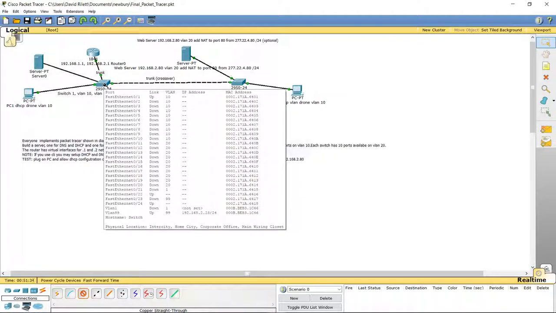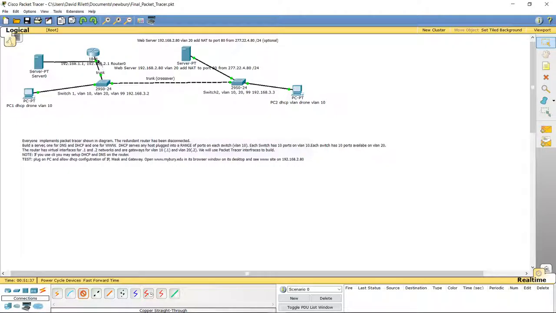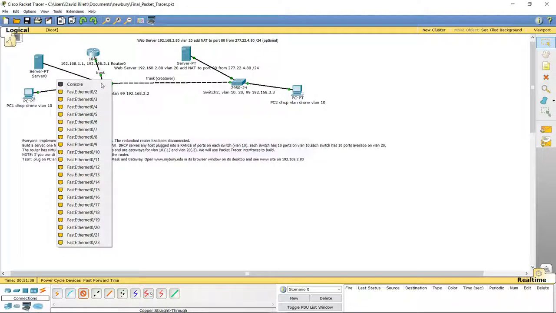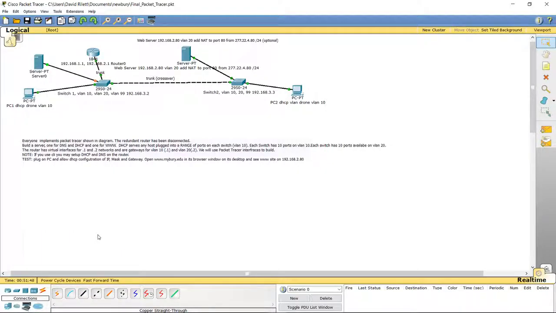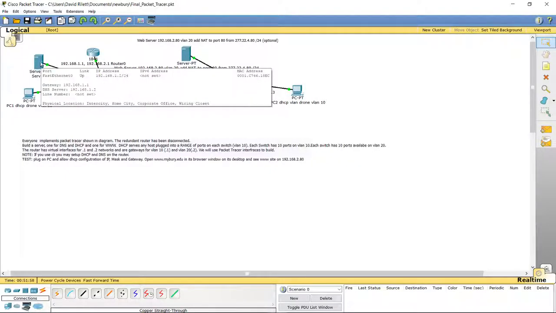I'm clicking there just to see. I want to get outside of 20. I'll put him on 21. Is that right? No, that's not right. Now I've got to check his IP address again.